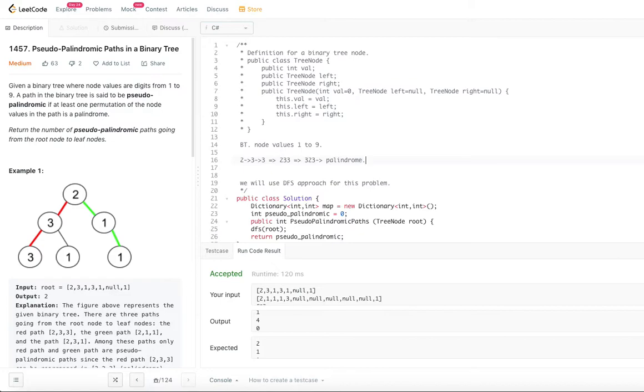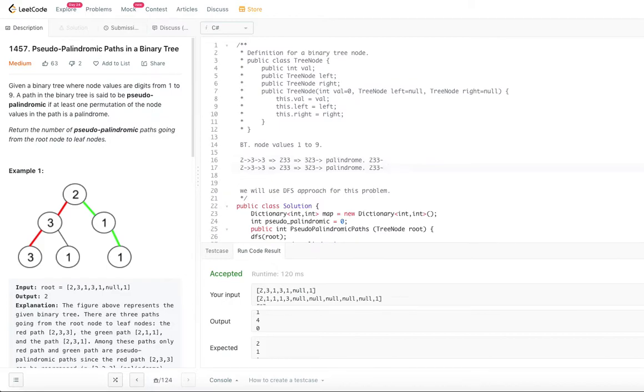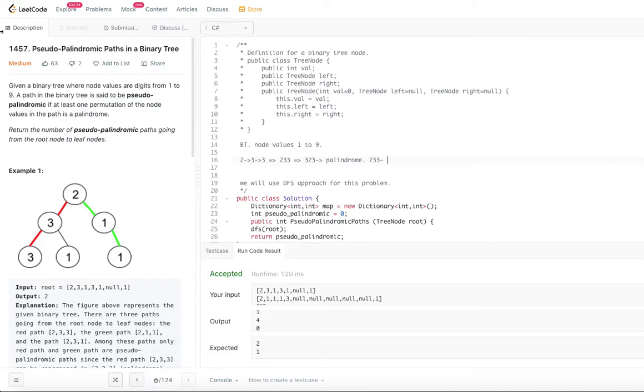So what we will say is 2, 3, 3 is pseudo-palindromic, because if you just arrange 2, 3, 3 as 3, 2, 3, it becomes a palindrome. So that's what we have to find out.